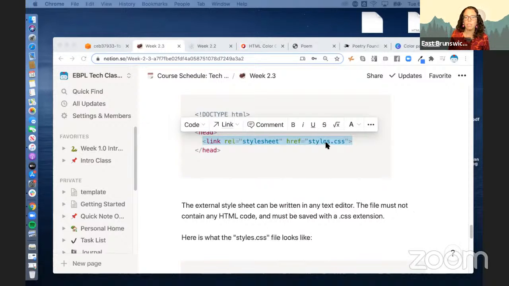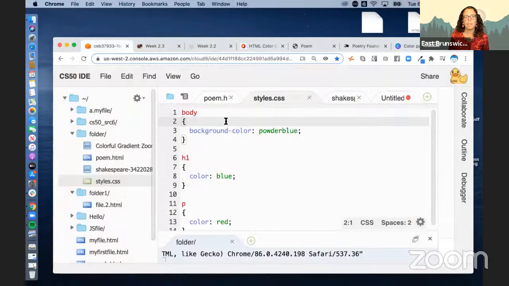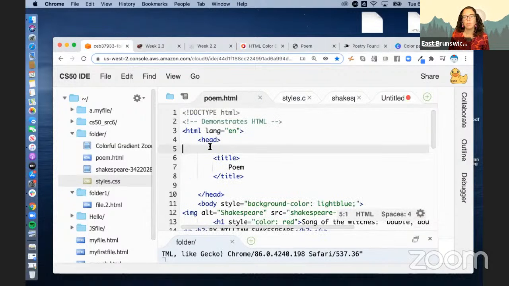It has to match exactly, kind of like what we did with the picture. So we're gonna take that code and put it right here on the poem HTML under the head, line 5, and we save it. Once you save it, you can refresh the poem and see the new formatting.